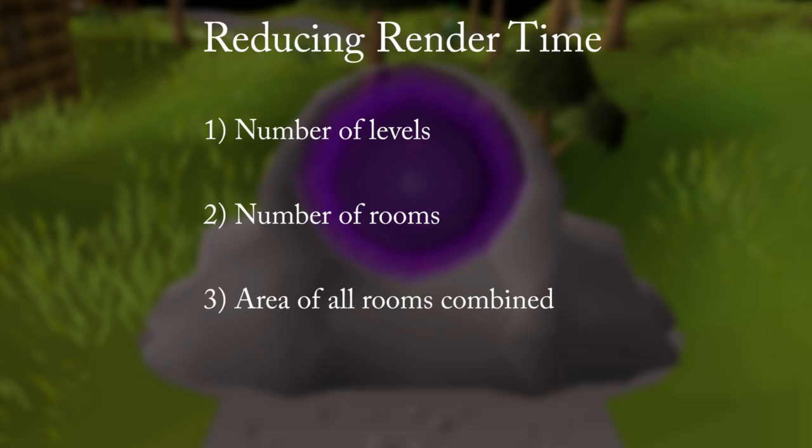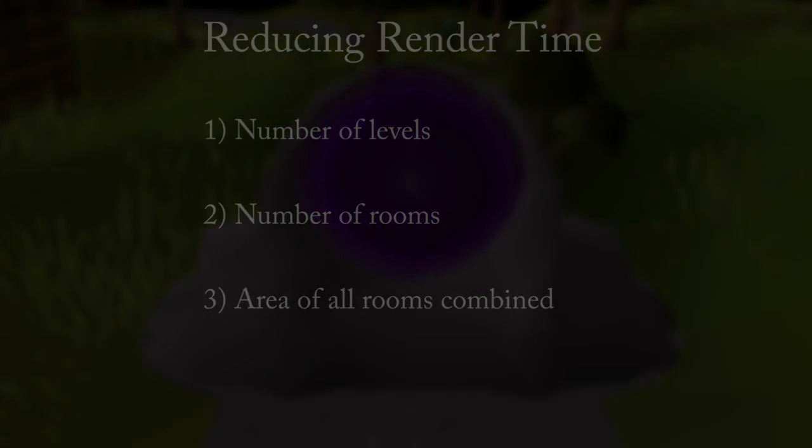So say I have 4 rooms and I have them adjacent to each other in a 2x2 area. Those are going to load quicker than if you have them spread out over a 3x3 area. So I would definitely try to keep those as condensed as possible if you're trying to prioritize your render time.